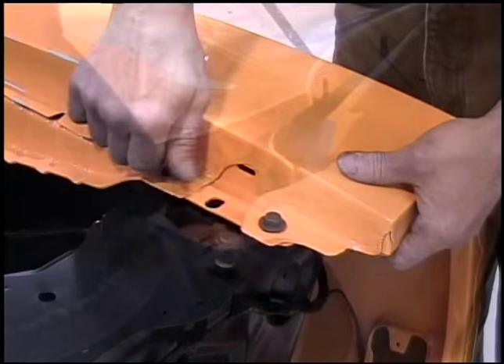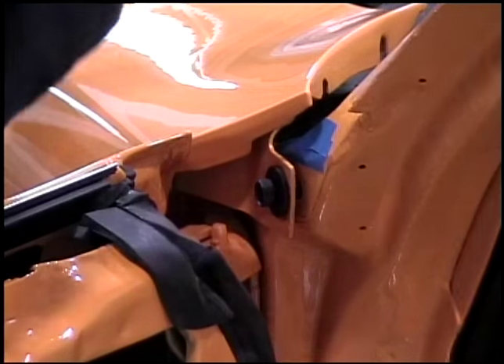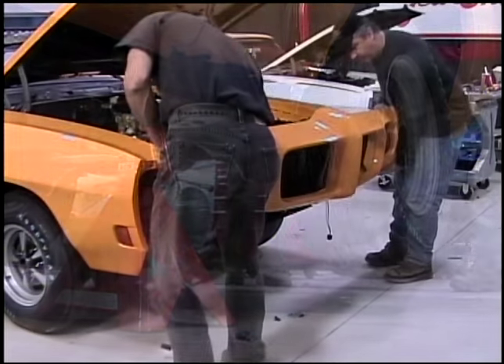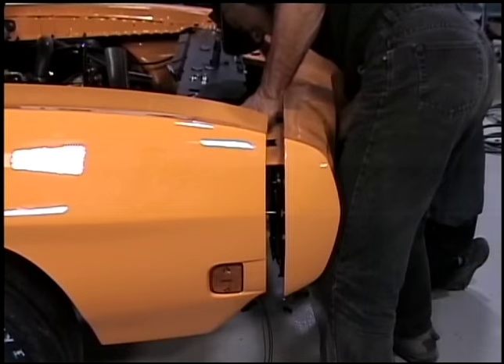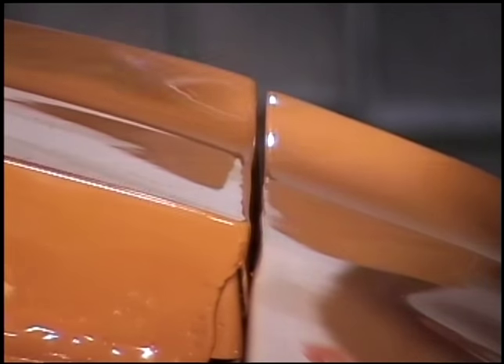One little trick: you do all this with the wheels on the ground, all the weight on the car. But the one trick where you want to jack it up is actually the urethane front bumper. If you have the car jacked up, you'll find that the urethane will move around from the fender. If you then tighten it up snug with it in the air, once it comes down, that gap will close up real nice — nice and tight.